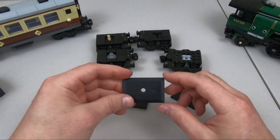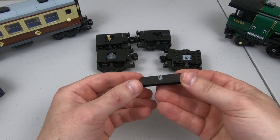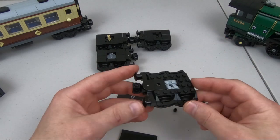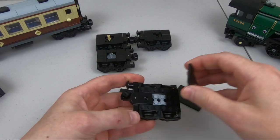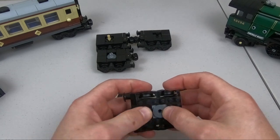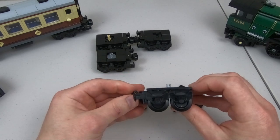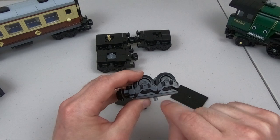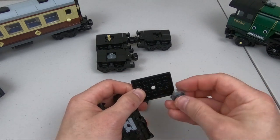Unfortunately I did get a little too friendly with this one and the hole is a little bit too big, so the pin doesn't stay up — it doesn't really work. But even if you goof and make your hole too large, all is not lost. What you'll do is take another one of these circular tiles with the hole in it and put that in there underneath the pin. What that does is push the pin back up, but not so much that it loses good adhesion to your cart. So there it is — you can't push it down, it's nice and snug.